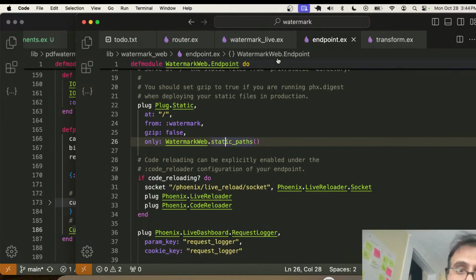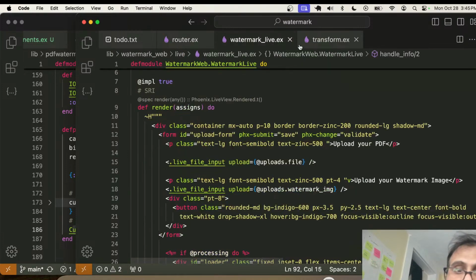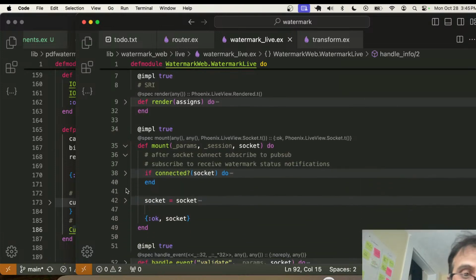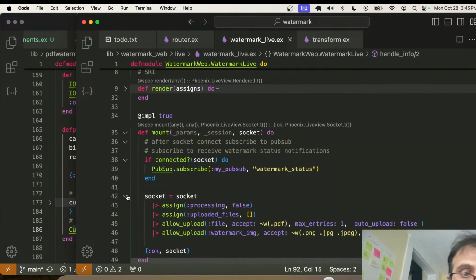We come back here, close the endpoint, and we are inside the watermark live view, and it is just a regular Phoenix live view.